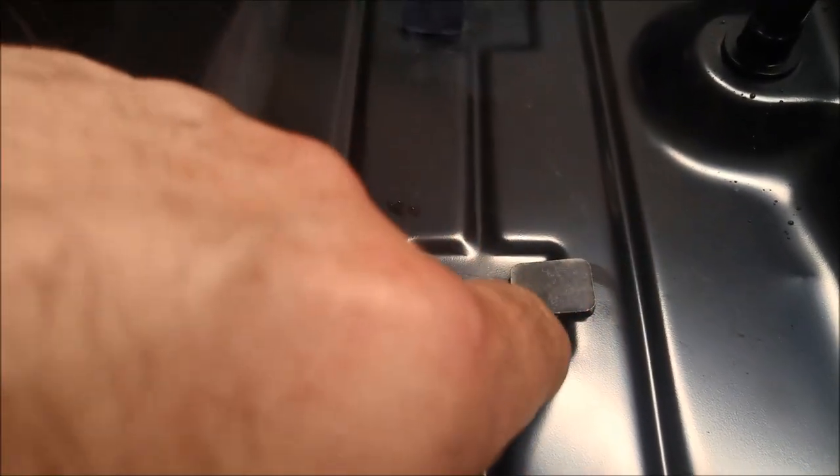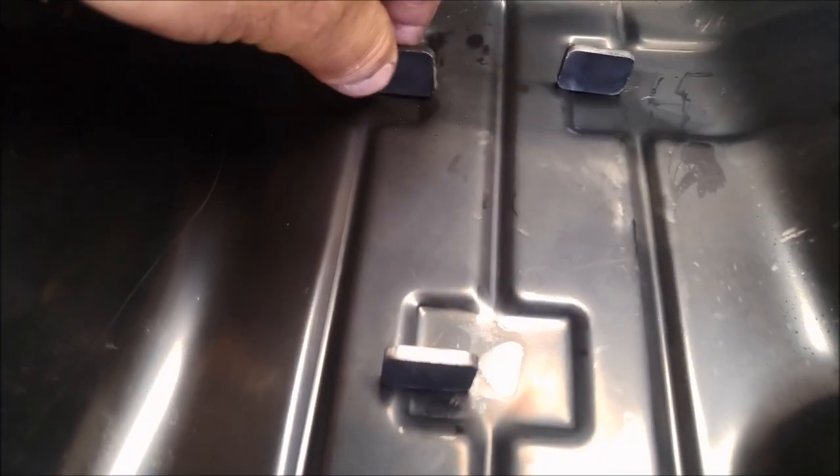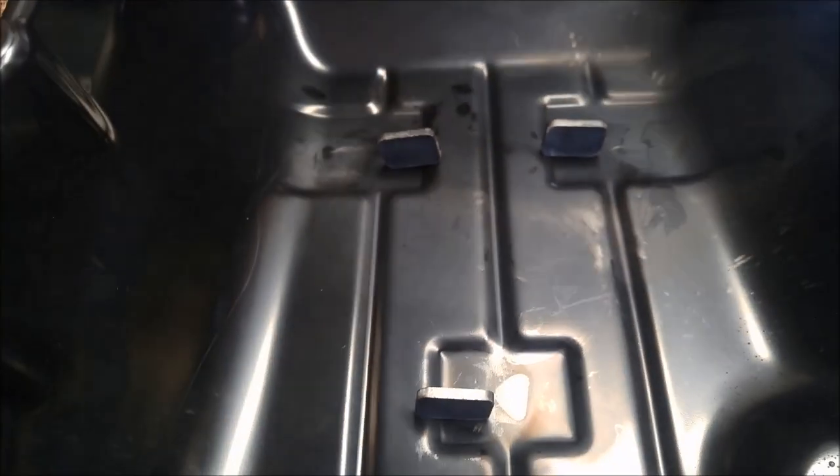I'm going to put these magnets standing up — probably even leave them up like that. That way more surface area will grab all that rubbish floating around in there. If they do fall down, they'll still be up on that ridge so the bottom side can work as well. Because of that snorkel on the filter, there's a fair bit of room in there so you can actually do that with the magnets. They may fall down but at least they'll be on that ridge instead of flat on the bottom.